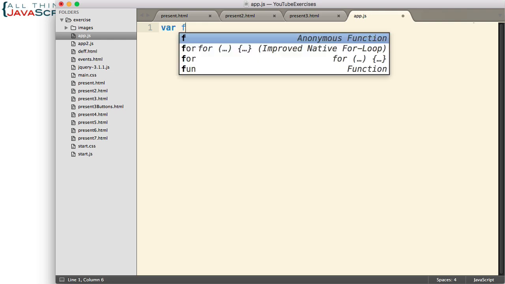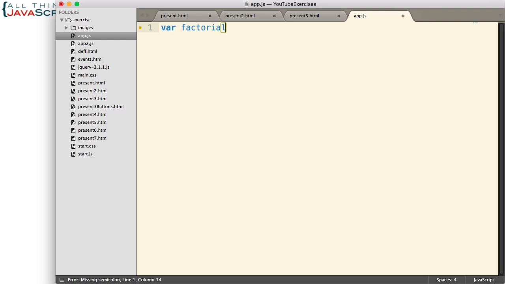All right, so first let me set up my function. I'm going to assign it to a variable factorial. So here's the structure of our function. Now, what I'd like to do first is take a look at the recursive case. Remember, that is the portion of the recursive function that calls itself. Now, with this function, we're going to pass in a number. And then whatever number is passed in will return the factorial of that.